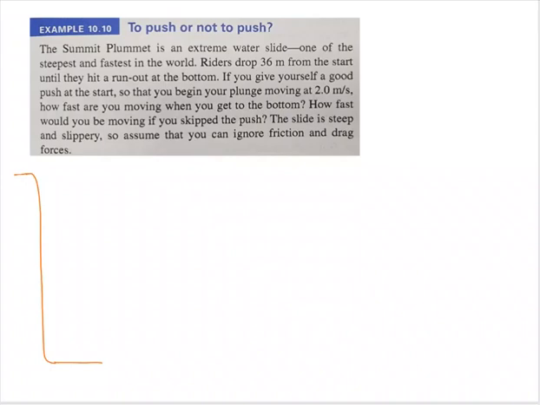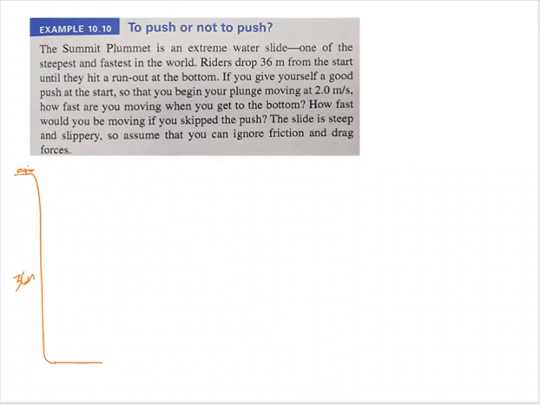Okay, so we have 36 meters here. All right, so here we are at the top. What are we doing? Are we sitting? Are we laying down? Does it say? Do we have to use a chair? Is it an inner tube? I think it's just us. We're just laying there? Yeah. Okay, so probably we're going feet first. There we are. It's going to be a great time. Wow, that's definitely a person.